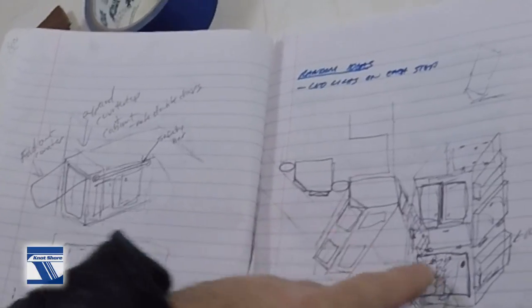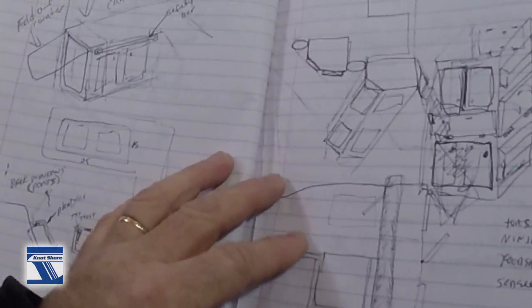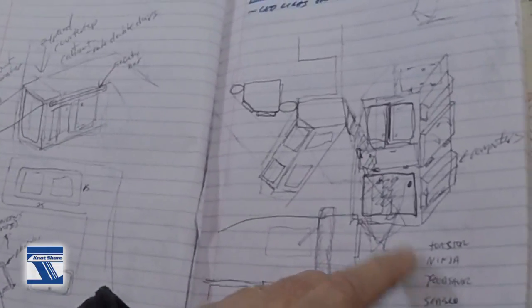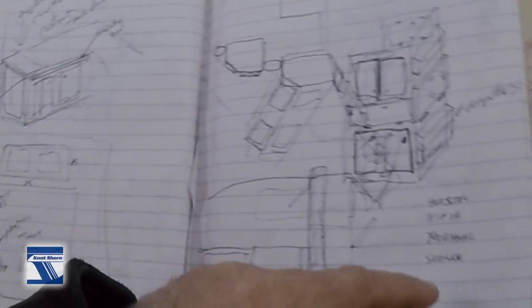So here's some pantry ideas of how some of the storage, how I am going to put some of the doors in, some of the other access. So I'm doing that. That's a list of some of the stuff: a toaster, a Ninja blender, a FoodSaver, and a Senseo coffee maker. And there should be, yeah, toasters in there.